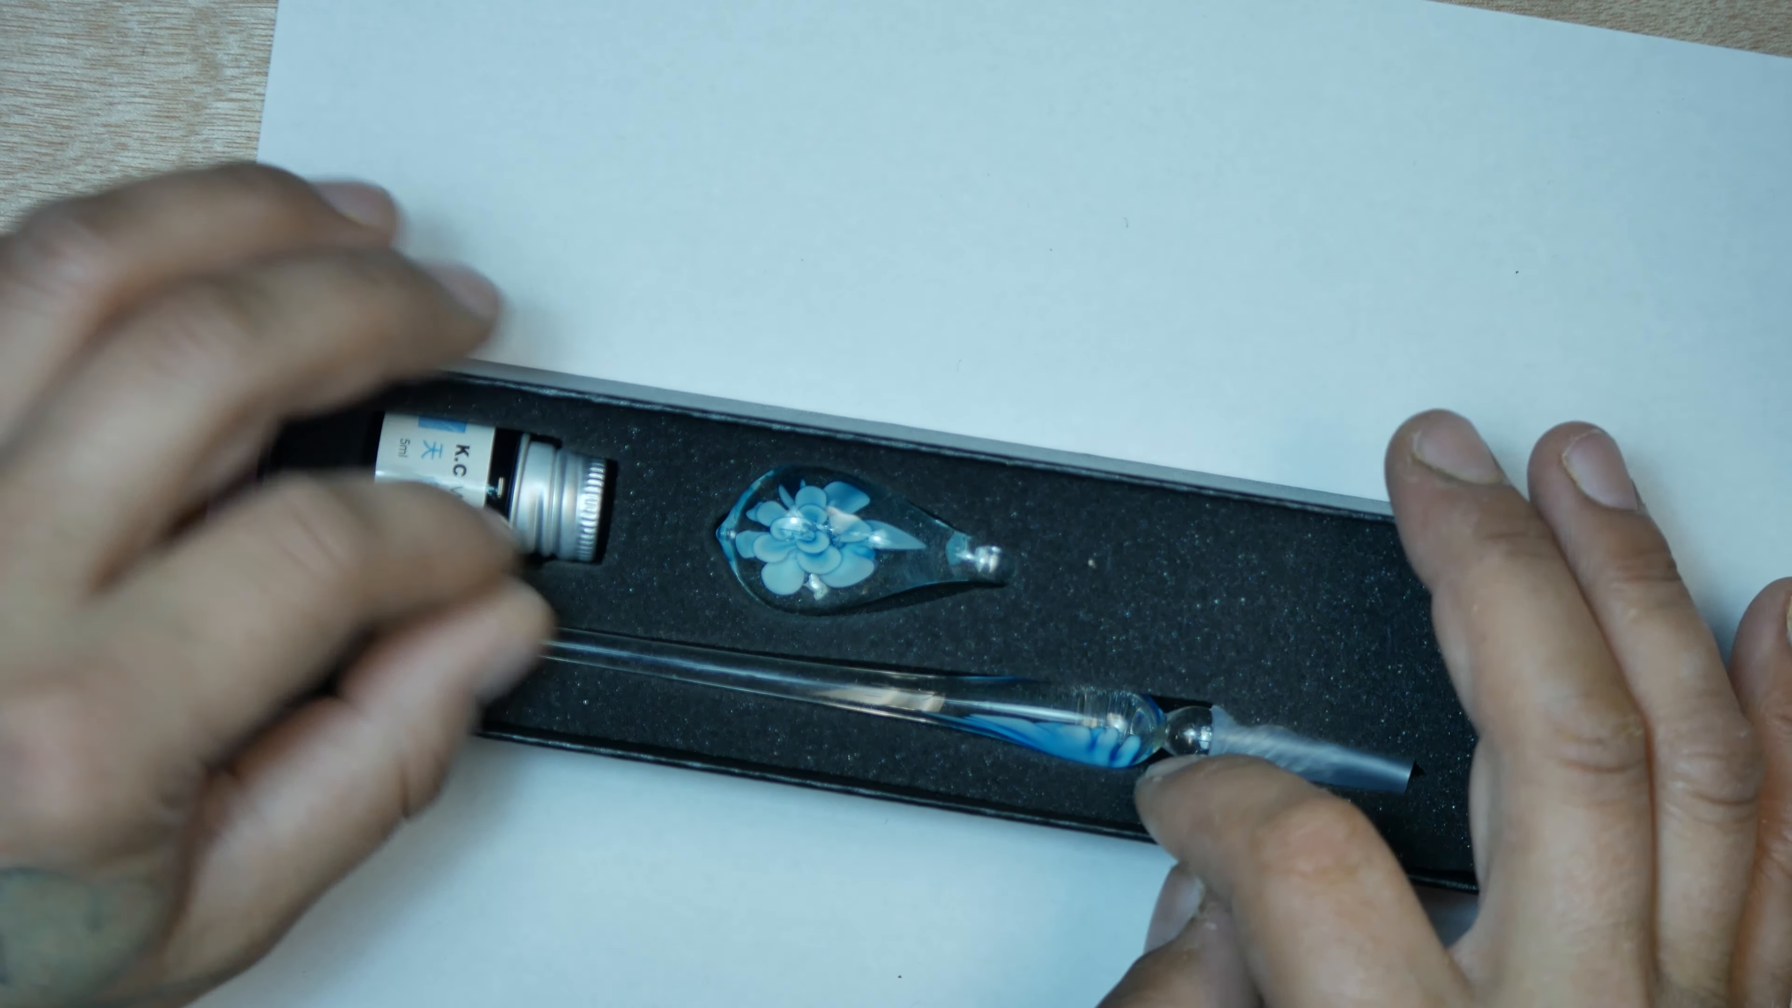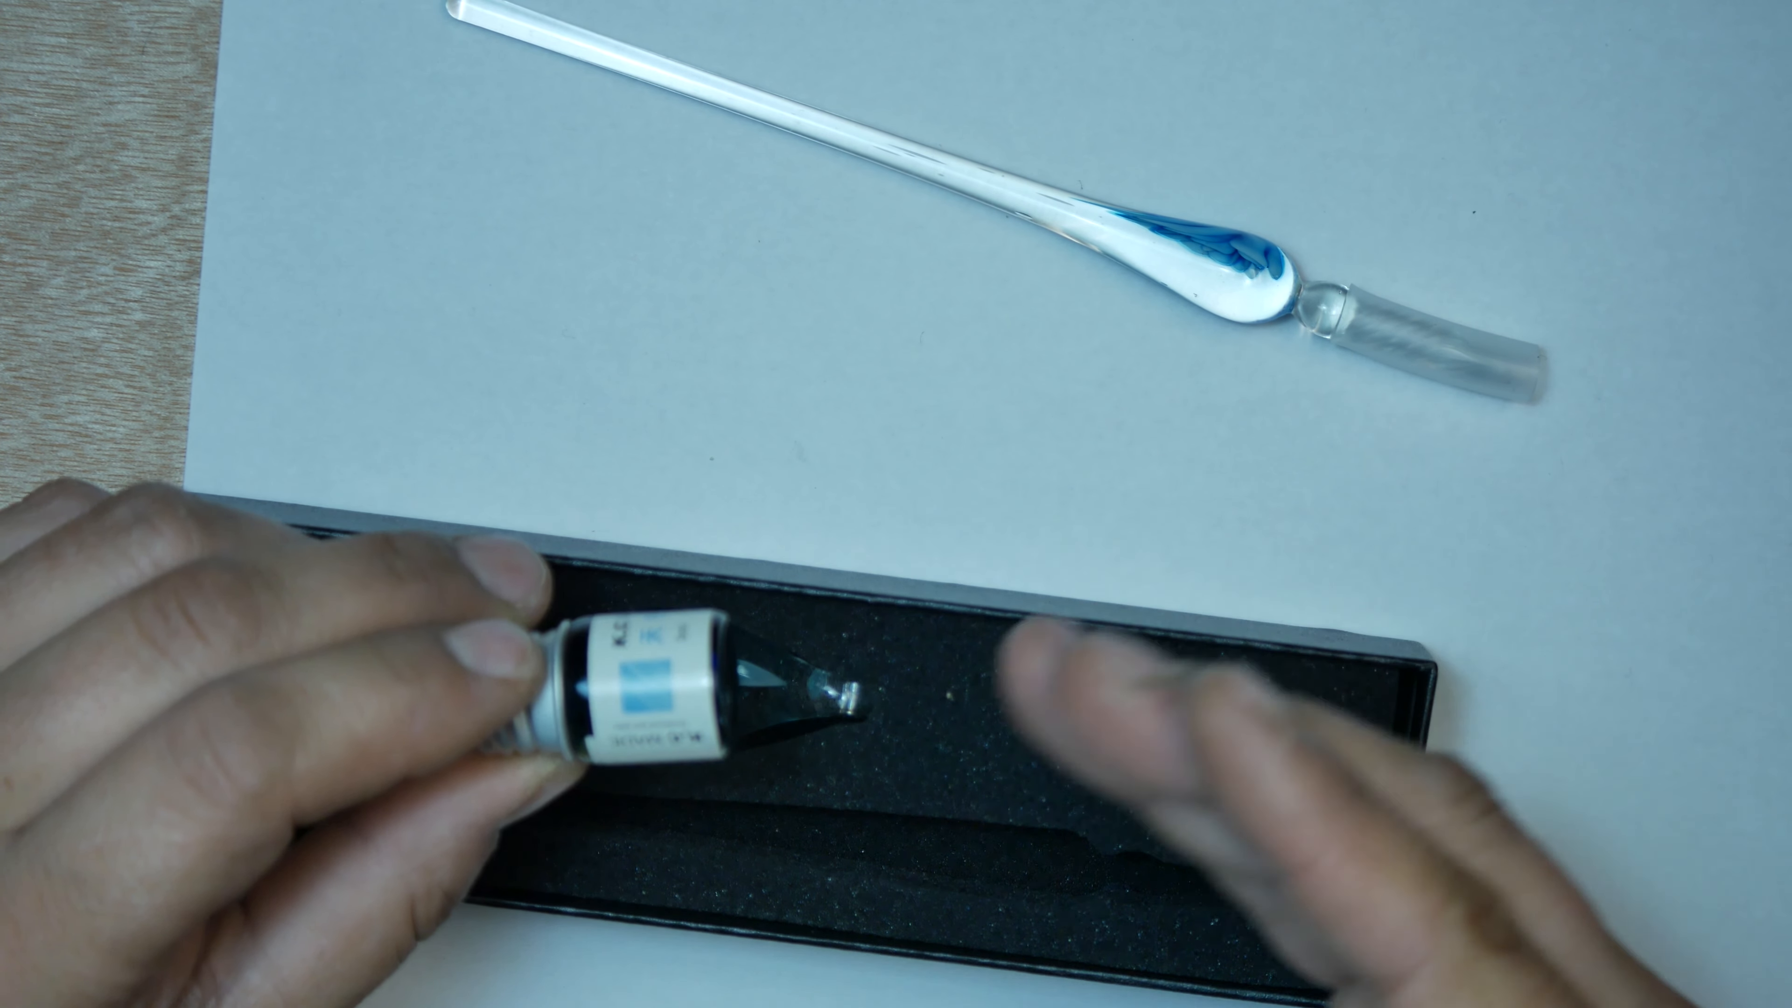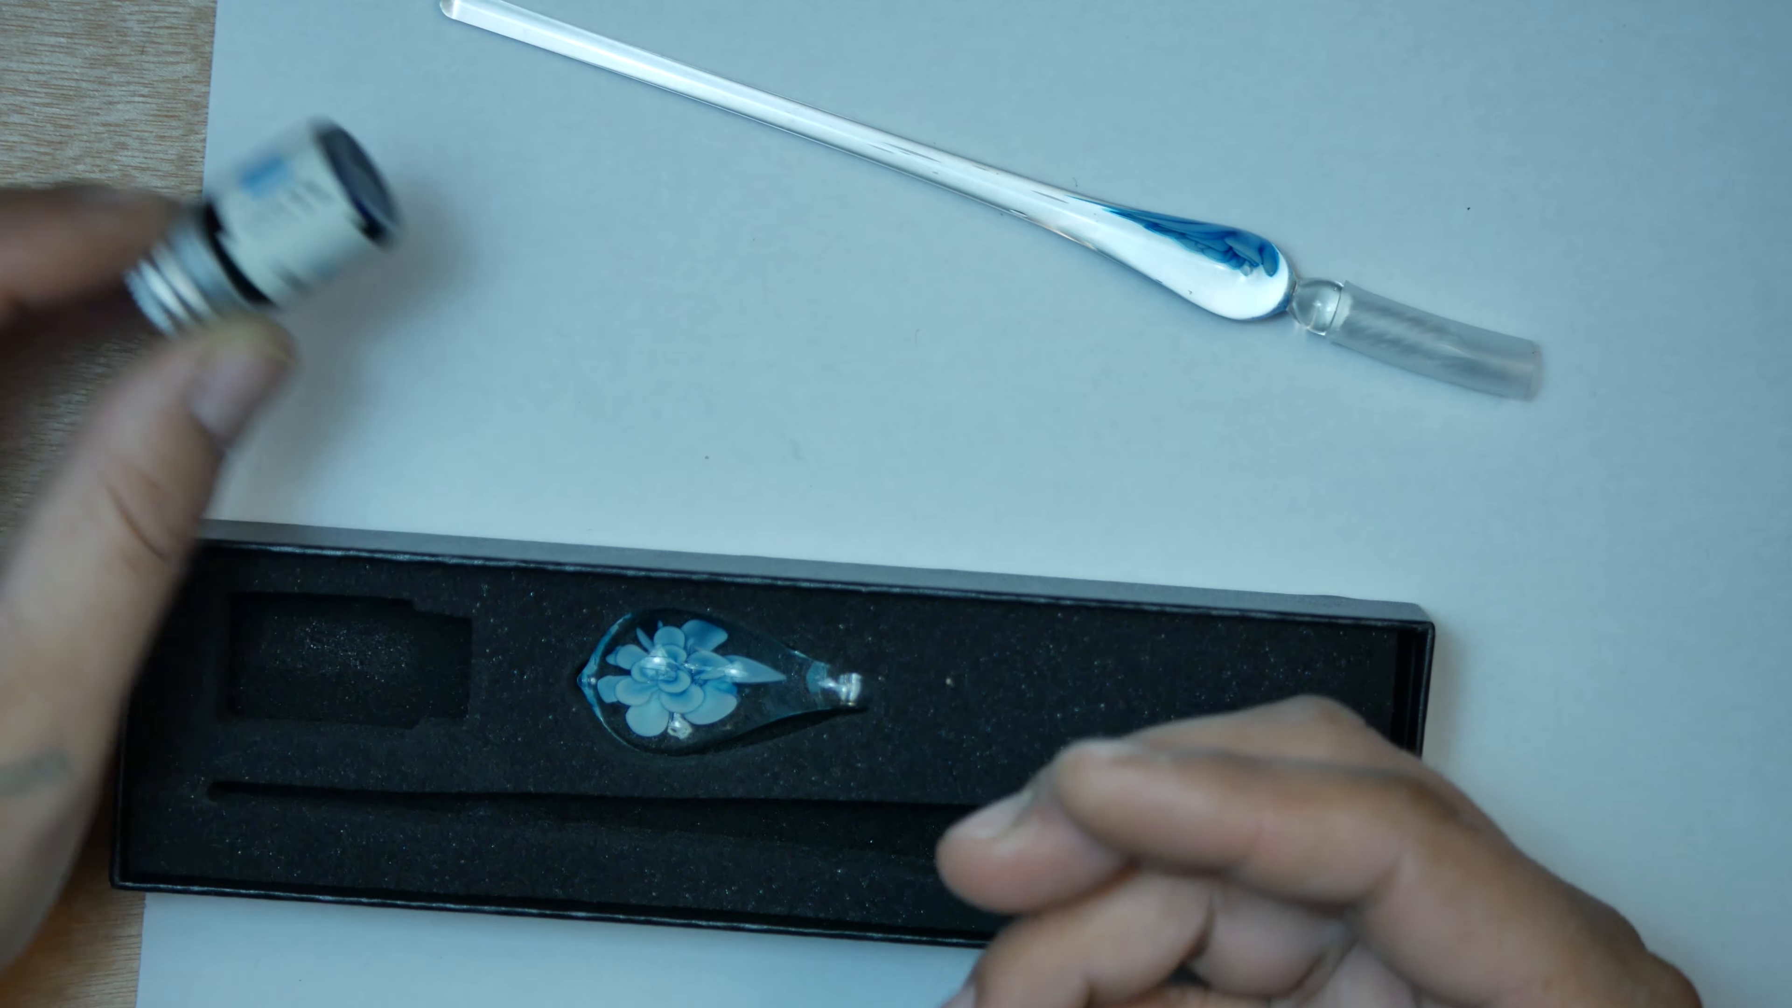First and foremost, you get the glass pen. They put a little covering over it to protect your tip, which is awesome. Second, you get a nice little bottle of ink. I chose the blue pen with the blue ink. They had green pens with green ink, red pens with red ink, and so on. We're going to use their ink too to really find out what kind of pen this is.